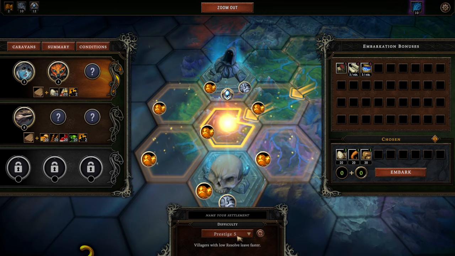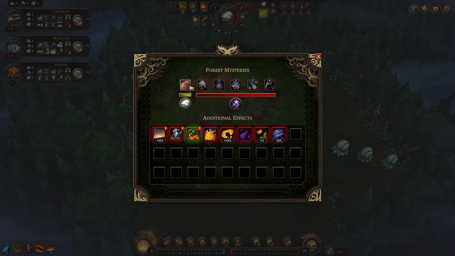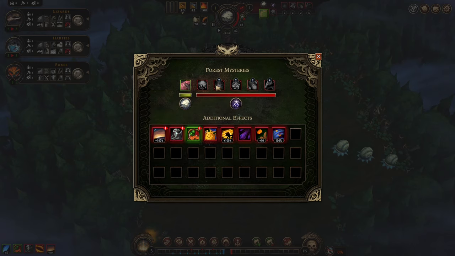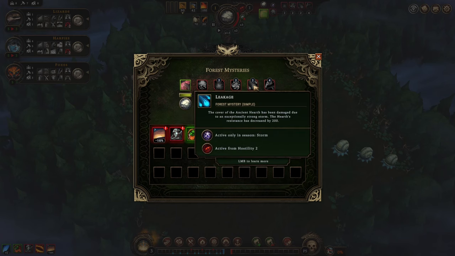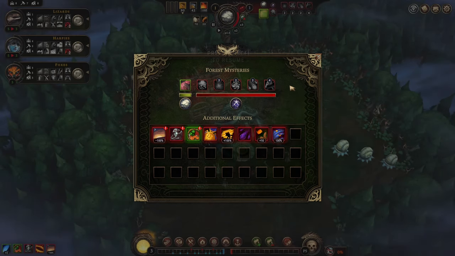And I don't plan on going past Prestige 5 until we unlock more starting parts. Oh boy. Good mystery: 25% chance of doubling loot from events. Nice. Bad mystery: no contact. Terrible. Faint flame, on this map, whatever. Leakage, that doesn't matter. Death and decay: every villager that dies turns into a blood flower. Okay, not great.